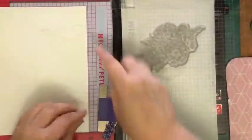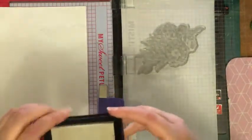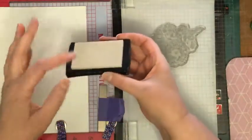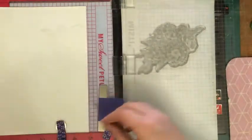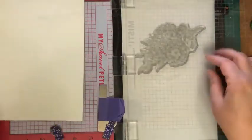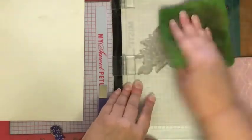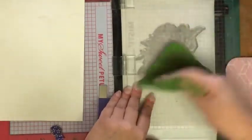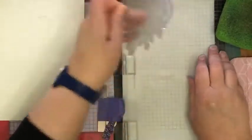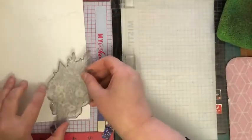See, this is, can you see the edge here? Can you see the stamping edge? That's because this Versamark ink pad is embarrassingly grey. So, yeah. But also I have used black ink on this stamp, and I'm not taking great care to clean it. Super duper clean.